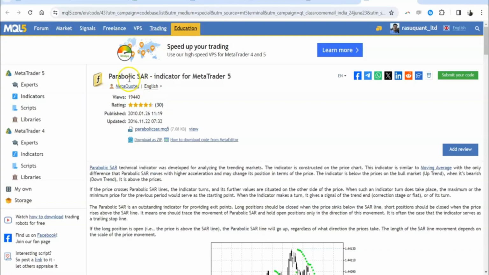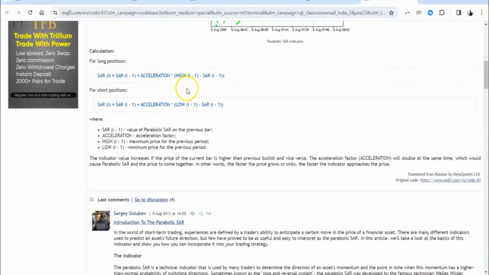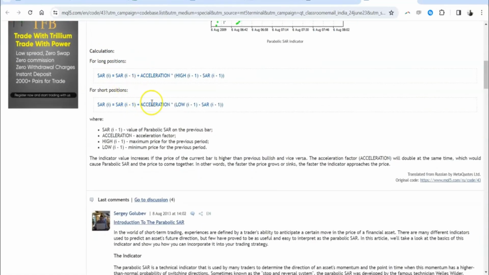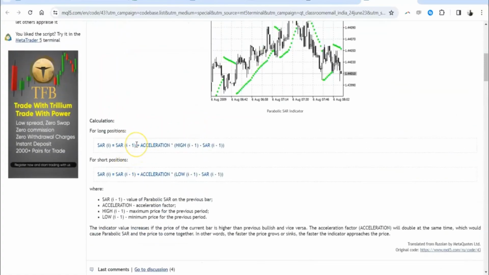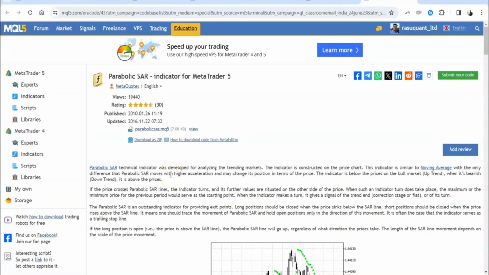So here, whoever has coded this particular technical indicator would explain what they are trying to do. And more often than not, they will always have the calculation as well. What actual calculation they are performing, which could be very helpful if you're trying to replicate this particular technical indicator in Python. And one very important thing that I should clarify at this point is that any code that you will see in this particular location is going to be in MQL5 language.